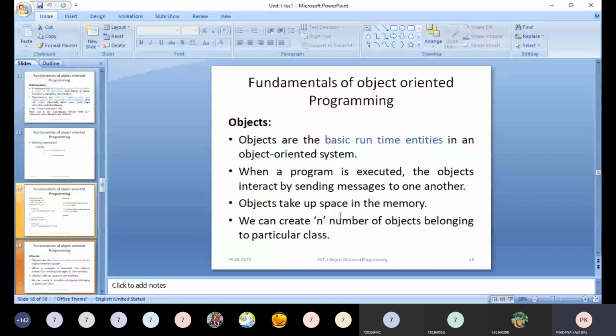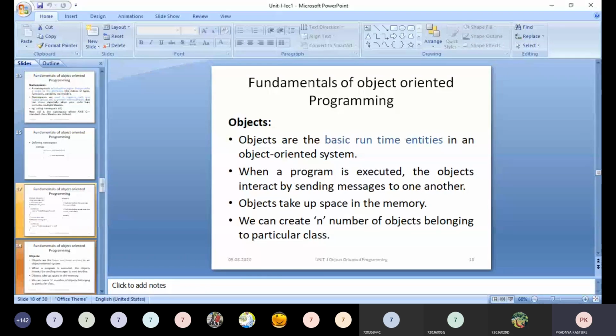This is done by default. We are going to see constructors again in the next part. Right now I'm just saying that objects take part in creating memory. Whenever n number of objects are created, n number of spaces are created in memory. So we can create n number of objects belonging to that particular class. The class is only the blueprint.